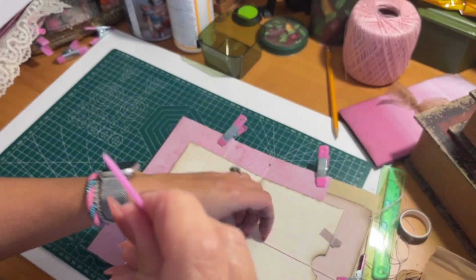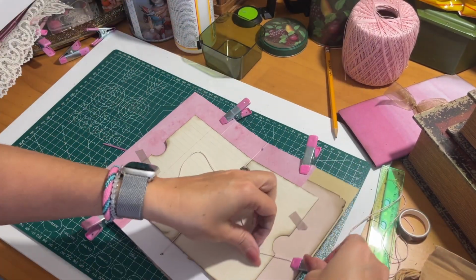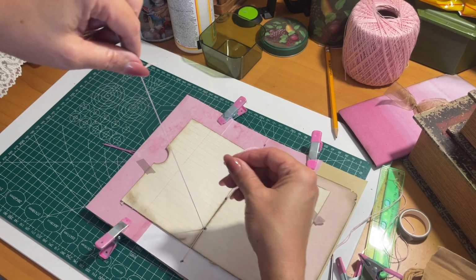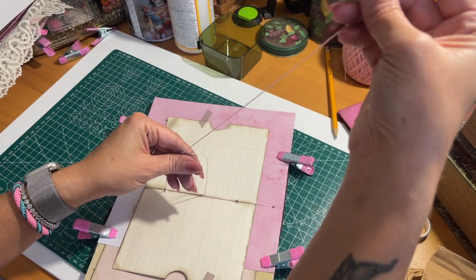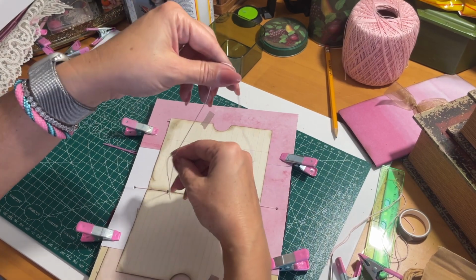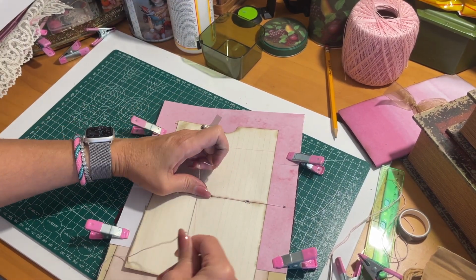Okay, so this is where we're going to start to tie it off. So we can take our needle off, we can take our other piece that we attached to the edge. Now I have quite a bit left over, but that's okay. It's better to have more than not enough. And now we're just going to tie. I just do a double knot.